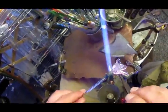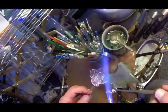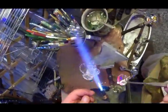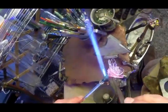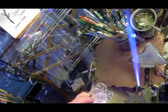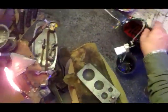Yeah, that's most of this project, just adding petals and pressing them down on the edges, heating those edges, trying to make sure that it's a smooth weld really quickly, and move on. And use your back flame to keep the whole thing hot enough that it doesn't just crack. Like, you know, if you take this out of the heat and just hold it too long, it's going to crack at this point. It needs to be completed, it needs to be fumed, and it needs to be annealed. All of that applies heat into it that helps distribute that stress that you're building when welding it together rather quickly.